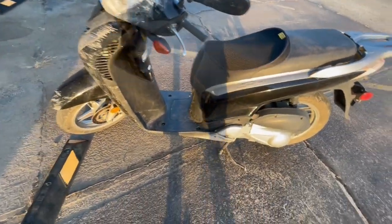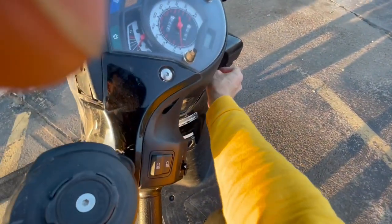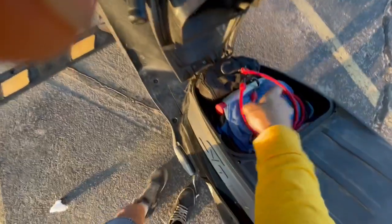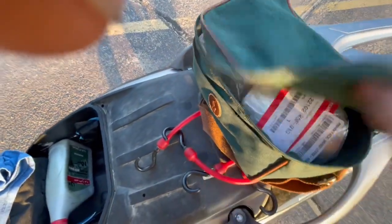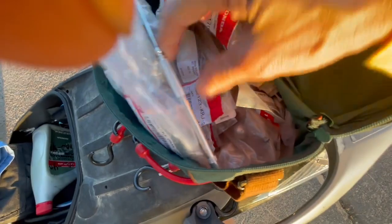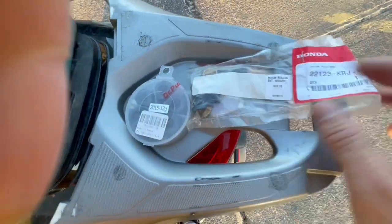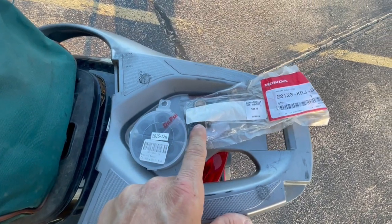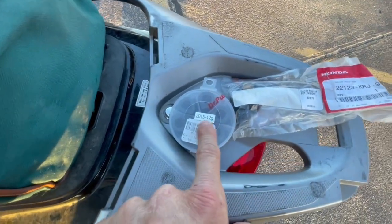Quick update on modifications: everything on this bike is completely stock except the roller weights. I changed the roller weights from stock. The original Honda roller weights are around 12.3 to 12.5 grams. I replaced them with DR Pulley sliding weights — 12 grams. I had originally tried 11 gram DR Pulley weights, and the top speed was the same as stock but it just revved more, which I didn't like.